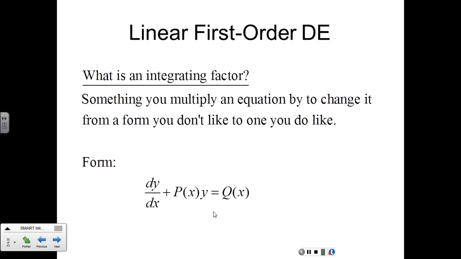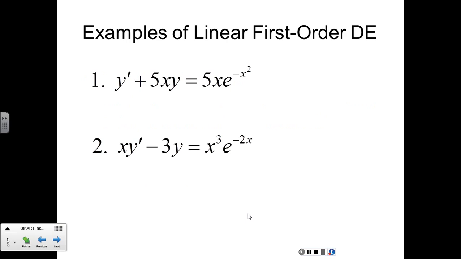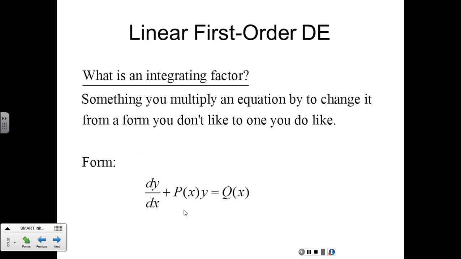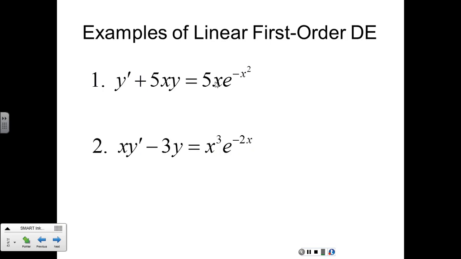When you get your equation in this form, then you can use the integrating factor technique. So before we do that, these are not questions. This is just examples of linear equations. So this one, you got your y prime, coefficient of 1. That's perfect. You like that. Your p of x is whatever's in front of your y, so 5x would be your p of x. Remember, you're trying to write them in this form. And your function of x over here is all this conglomeration of all this mess right here. Notice there's no y's over here.